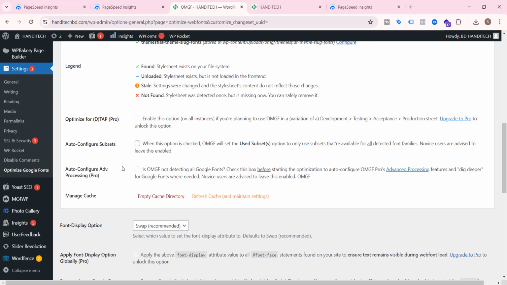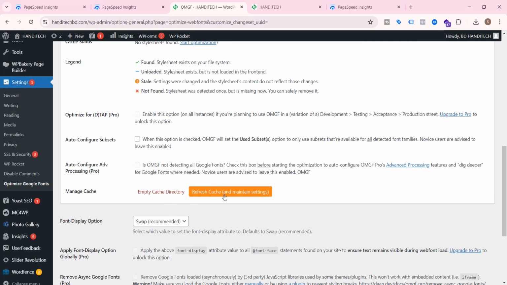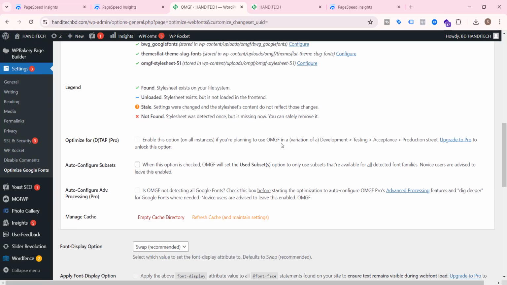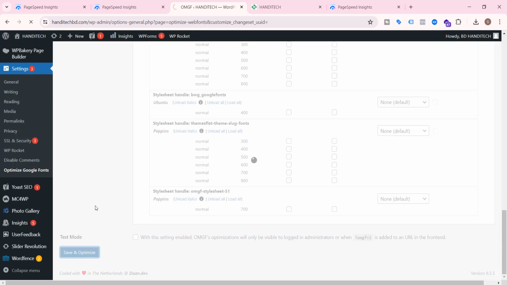Now find out clear empty cache directory and select refresh cache and maintain setting, and finally click save and optimize.